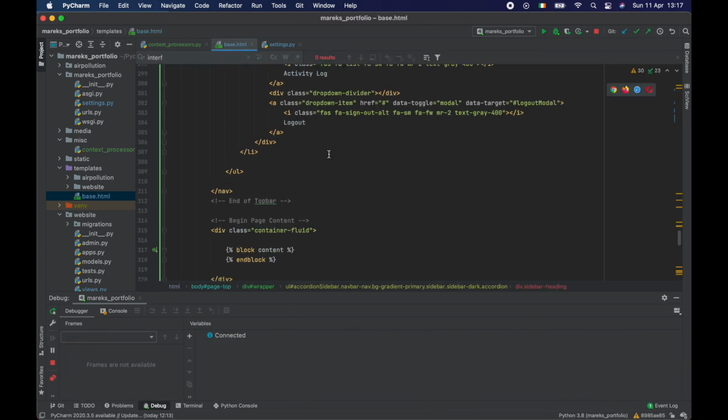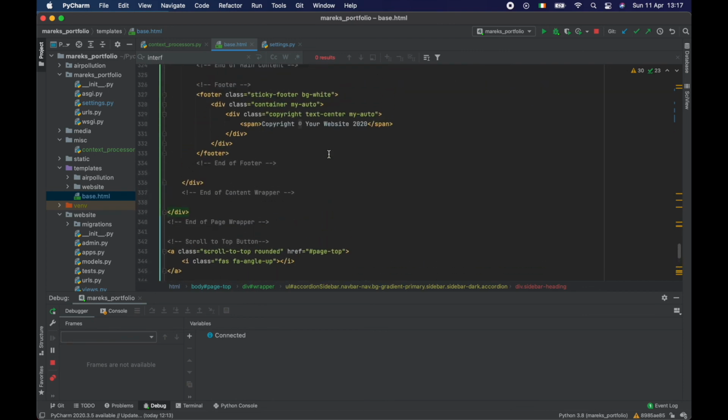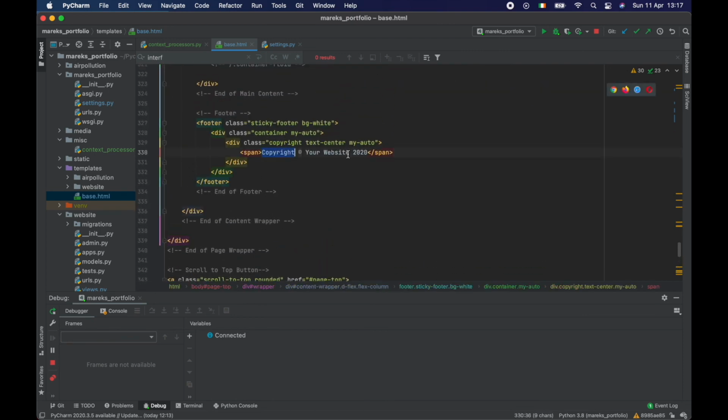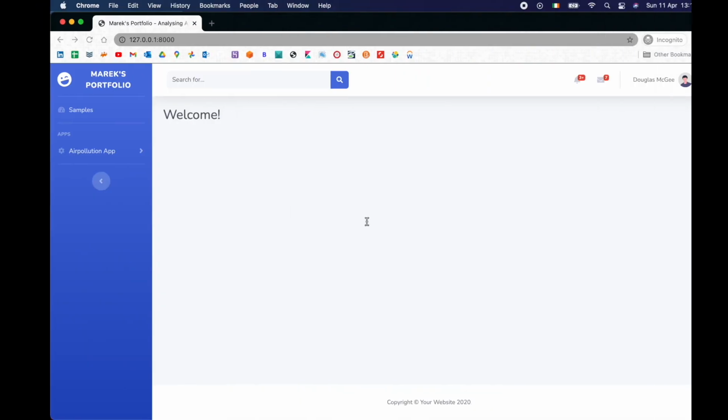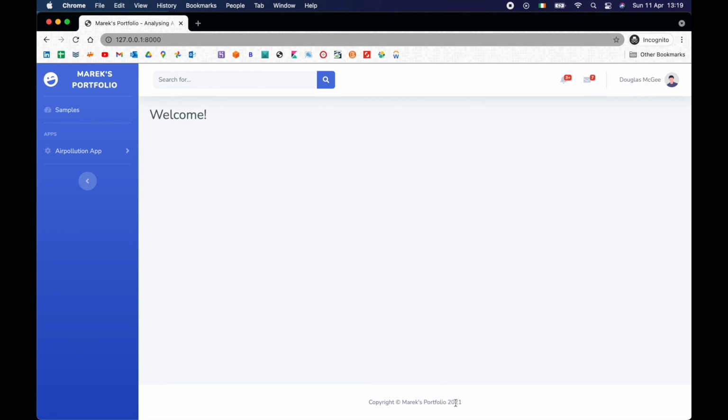Go to the base and let's go to the footer, which is here, copyright. Let's do it copyright. Marex portfolio, and in here, let's try, I don't even know exactly. So today.year. Let's give it a go. It might not work. So let's try refresh. Here it is. Okay, so it does work that way. So perfect.